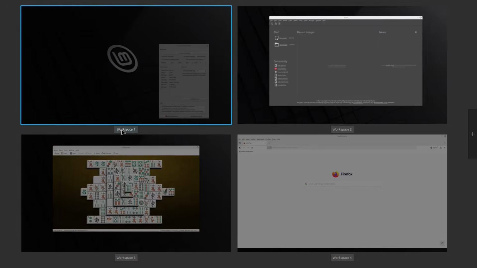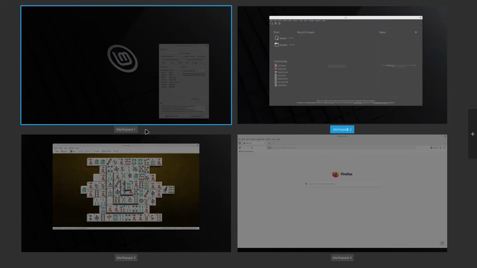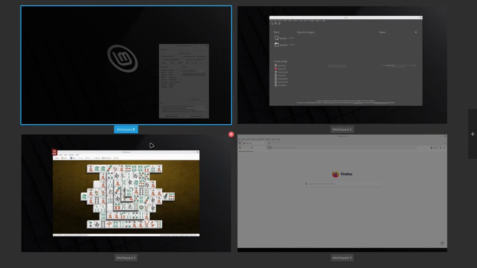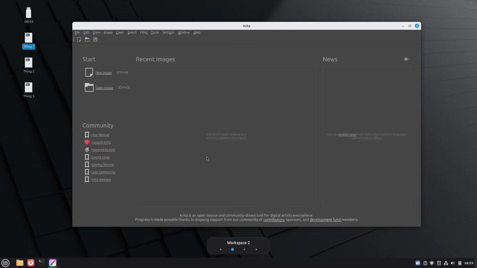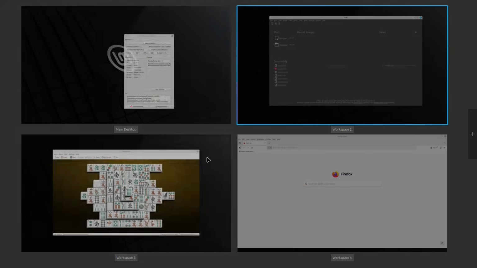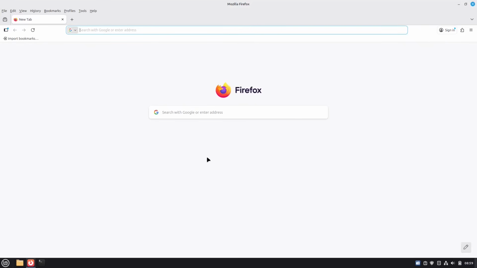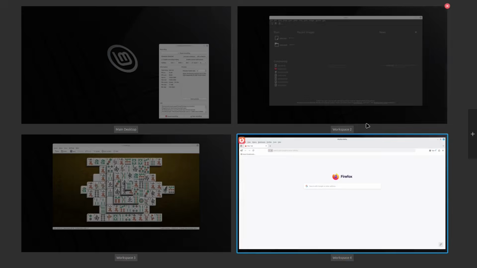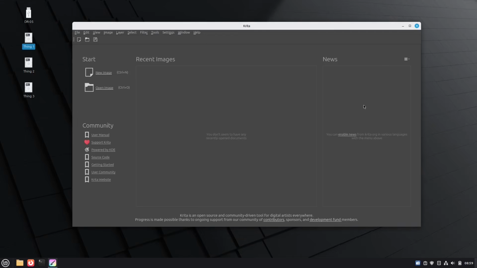Now, you'll notice that it says Workspace 1, Workspace 2, Workspace 3, Workspace 4. Now, if you want to, all you have to do is click on the name here, and then you can go ahead and just change the name of that workspace to whatever you want, and then hit enter, and there you go. So to move between workspaces, all you have to do, Control Alt Up, and then you can either use the arrows and then hit enter, or you can just click on the workspace that you want to open up. So just click on that, and there's the other workspace.